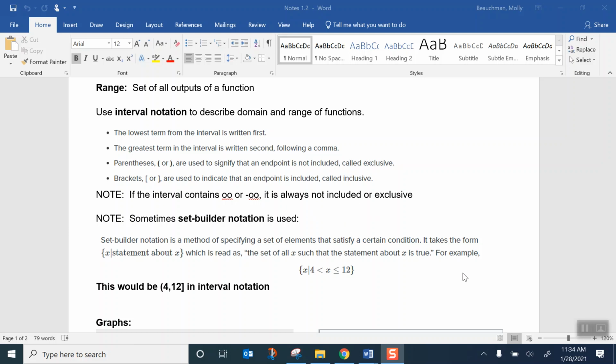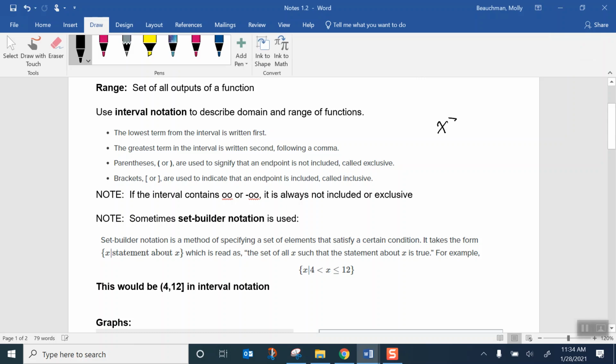So an example, if you have an inequality, x is greater than or equal to 2, what that looks like on the number line is a solid dot on 2 pointing to the right. Interval notation says, write your smallest value first in the interval, 2, a comma, the greatest value, since that's an arrow, infinity is the greatest value. Then take a look, x is greater than or equal to 2, so we use a bracket, inclusive. It goes to infinity, so we use a parenthesis, which does not include infinity.